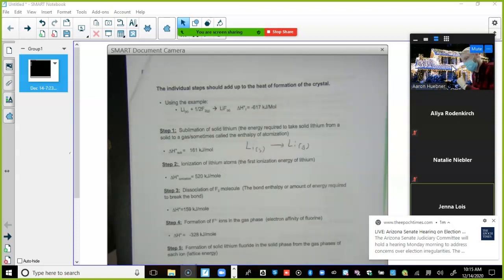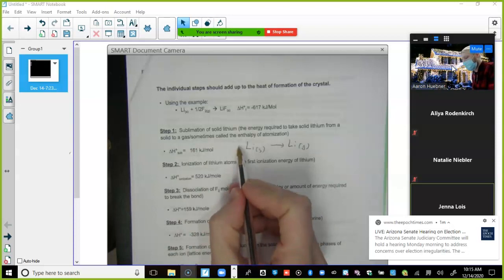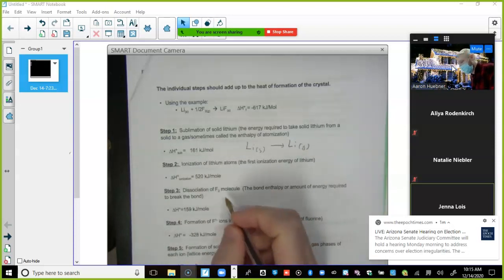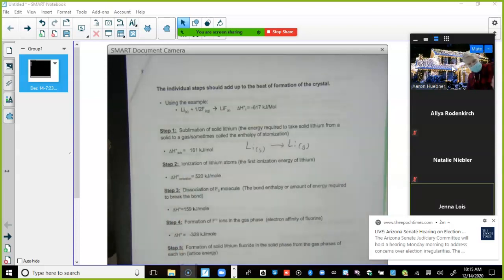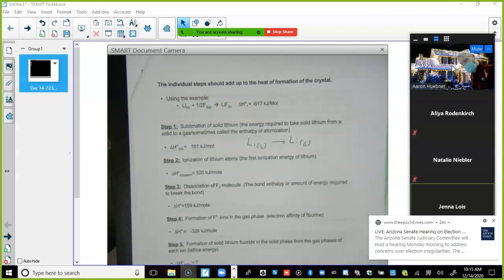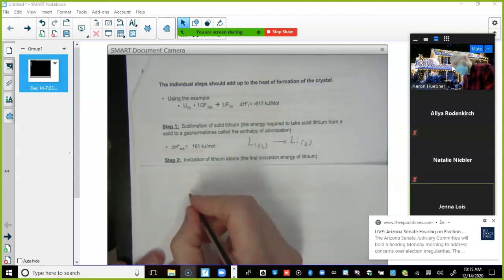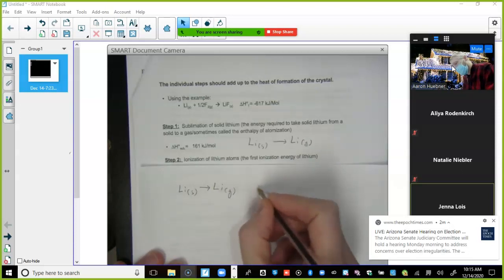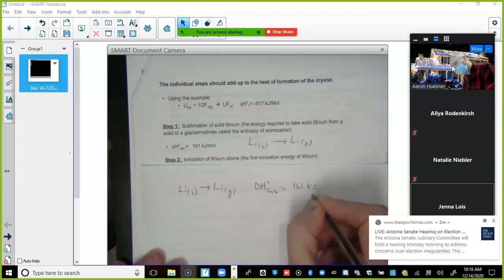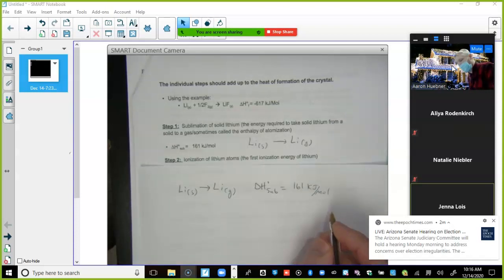Yeah, I don't have the equation written down. So we got the equation is lithium solid to lithium gas. So all we're doing is going from solid to gas, and technically it looks like it's endothermic, so we put plus 161 if you're putting the whole thermochemical equation down. All right, step two, actually writing this. I don't know, maybe you could write it down towards the bottom or on a scratch sheet, we'll write this down. We've got, I'm going to show you the chicken scratch basics that IB would be interested in seeing if you had a Born-Haber question like this on a test. Let's see, so we got that, all right, that's our first step.